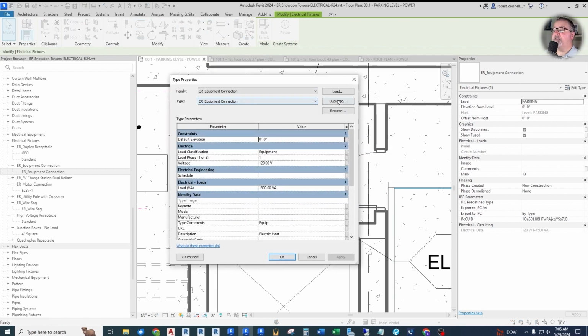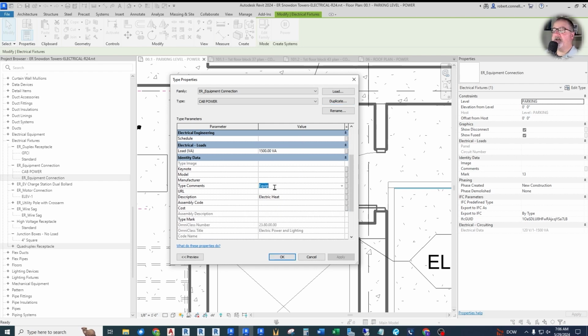And this time, I'm going to go ahead and duplicate this one instead of renaming it. So I'm going to duplicate this and just call it cab power. Now I'm not labeling ER1 or ER2 because I'm not so worried that they're going to be the same cab power. Both will have the same kind of connection. And I can put two of these in, just has the same type. So load classification equipment, and it is going to be a single phase 120 volt connection. So this is right. I don't know the exact load, so I'll leave it bumped up around 1500 VA, which is a very conservative number for that.